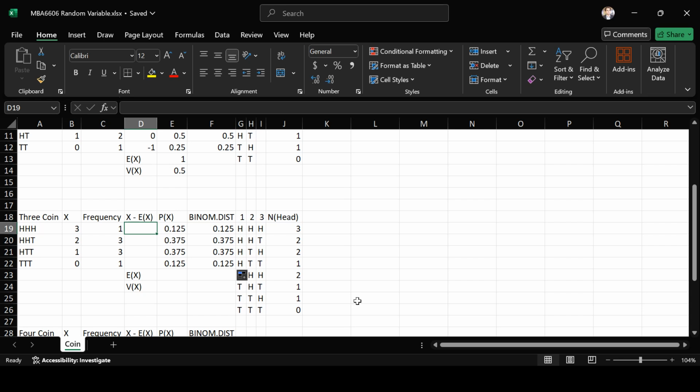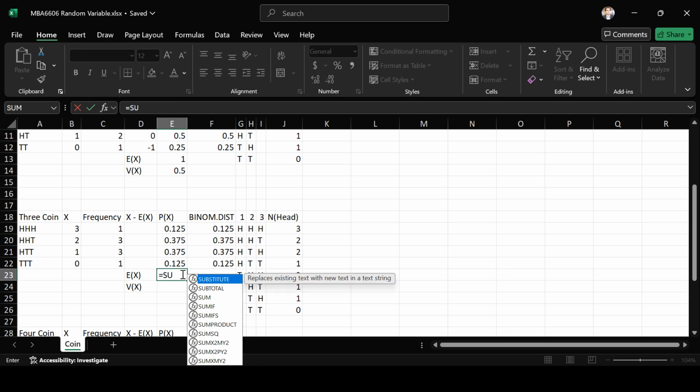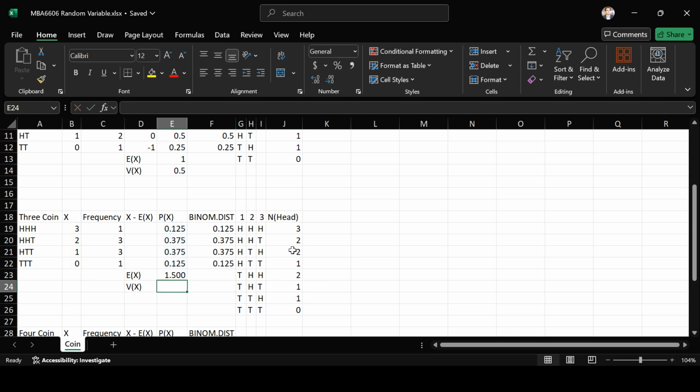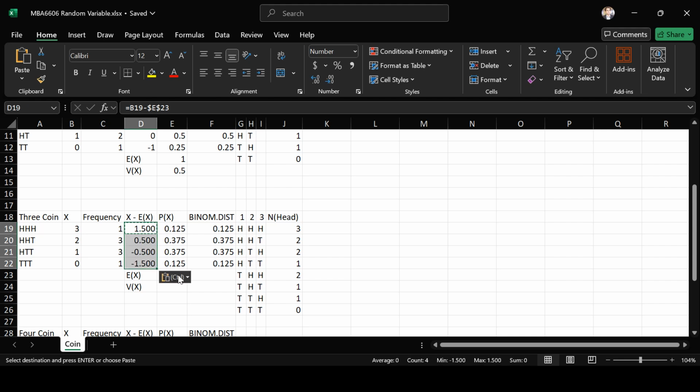What is x minus E of X? Oh, we need to calculate the E of X first, which is equal to xpx, the same as SUMPRODUCT of x times px, which is 1.5. We can calculate x minus E of x, and I can copy this formula underneath here.